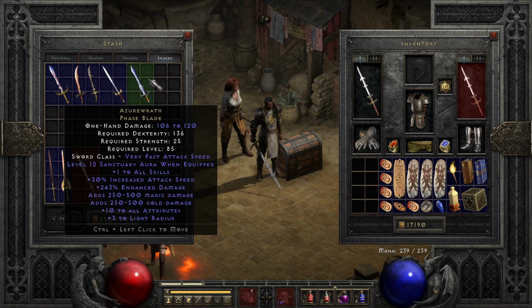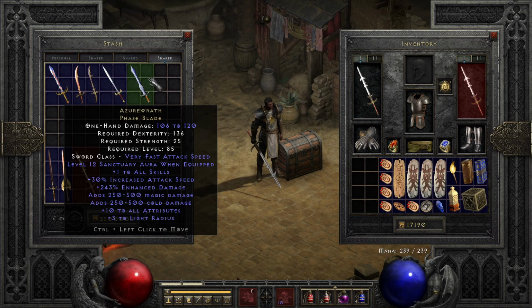And that is Alzorath, the highest level requirement unique sword in the game at level 85. It comes with plus all skills, great attack speed, decent damage for a phase blade, bonus to all attributes, and 500 to 1,000 non-physical damage per hit. Half cold, half magic. The main reason it's slept on is because most unique phase blades you'll find are going to be lightsabers, not this, so you have to be super lucky to get it. That said, while it's no grief, it's still a great weapon to have as an option for a number of builds, at least against normal enemies.